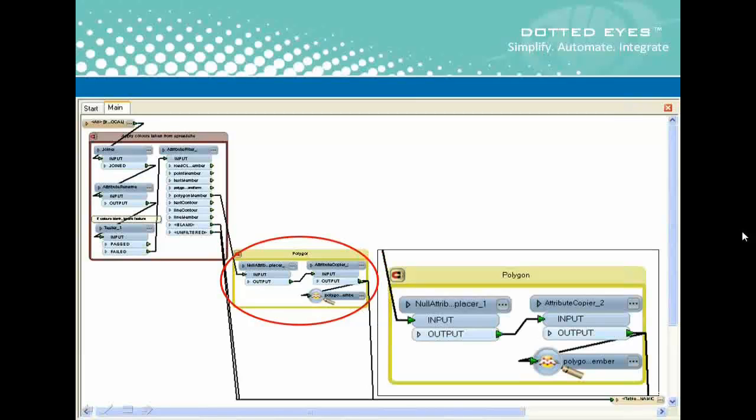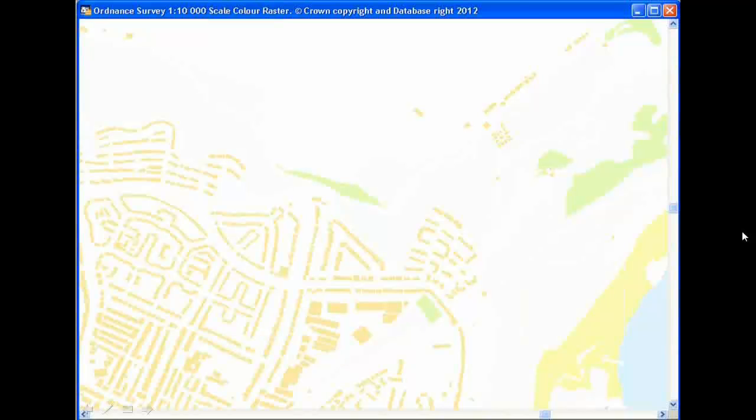Let's have a look at that in larger scale. You can see what I've been describing, and then when we run it, we get this result. Something that already, although very pale and just showing the fill colors, already starts to resemble the 1 to 10,000 scale raster we're looking for, in the sense that there's some blue for sea down at the bottom right-hand corner, and some yellow for the sandy beach close to that. You can see a few areas of green, particularly in the top right-hand corner for woodland, and then buildings filled with that very pale terracotta colour.